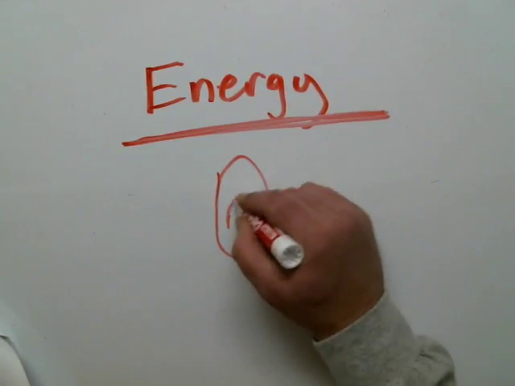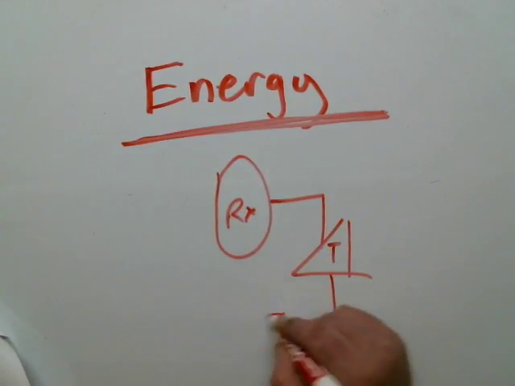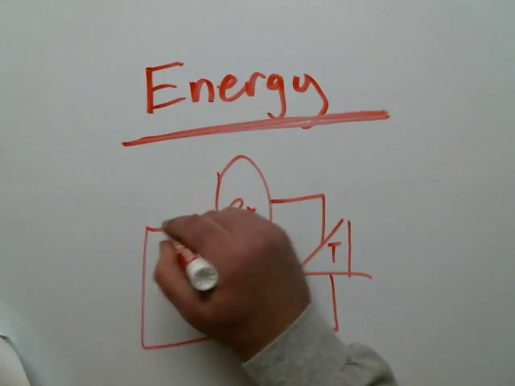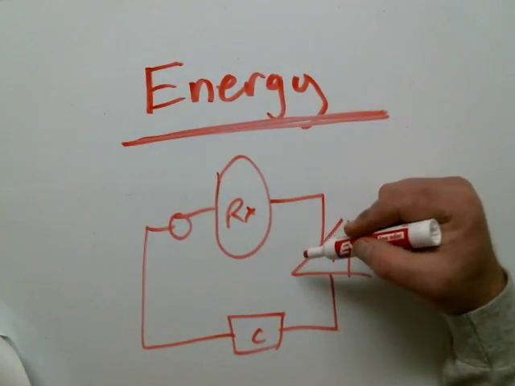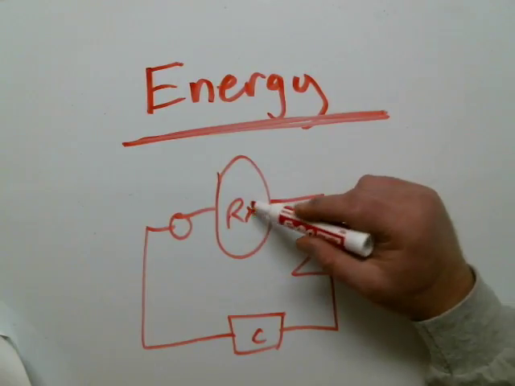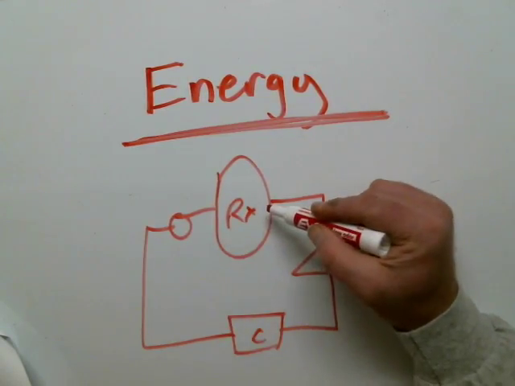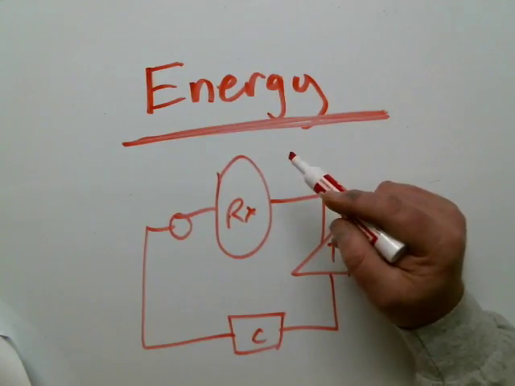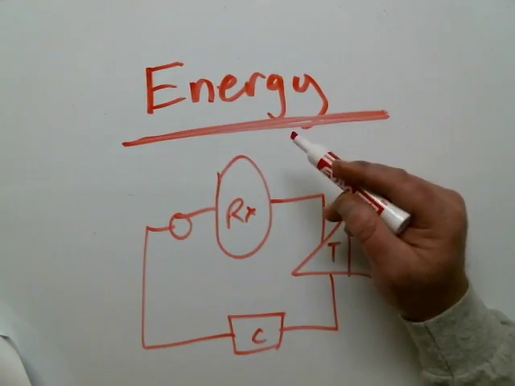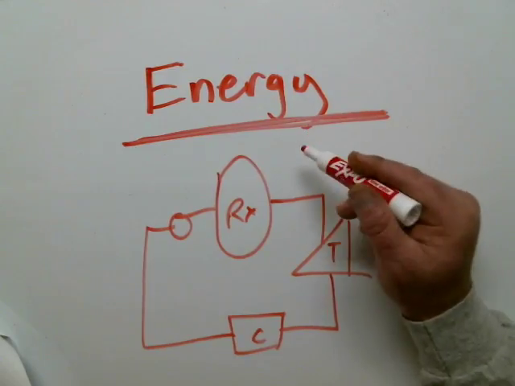Here's a turbine, reactor, condenser, and a pump. What types of energy are we actually using in our steam cycle here? So we're going to really look at 4 different types of energy. Energy is defined as the ability to do work. And there's lots of different types of energy.